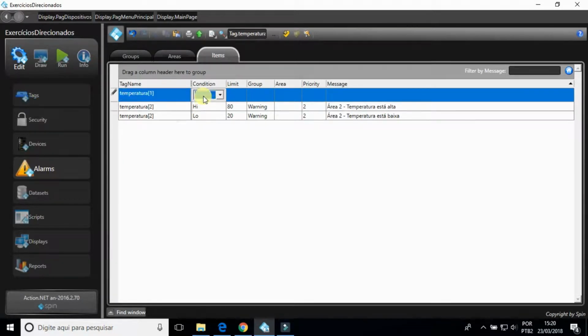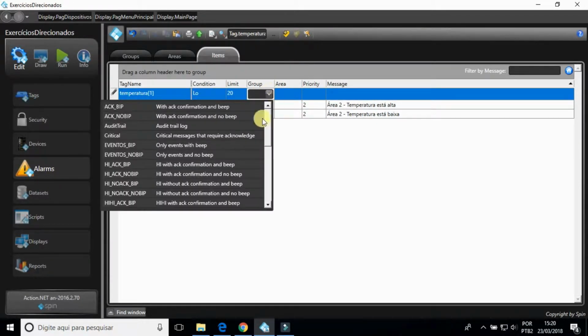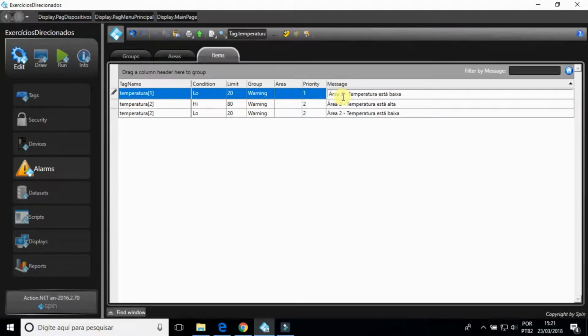The conditions, limits, groups and messages of each alarm are being set.